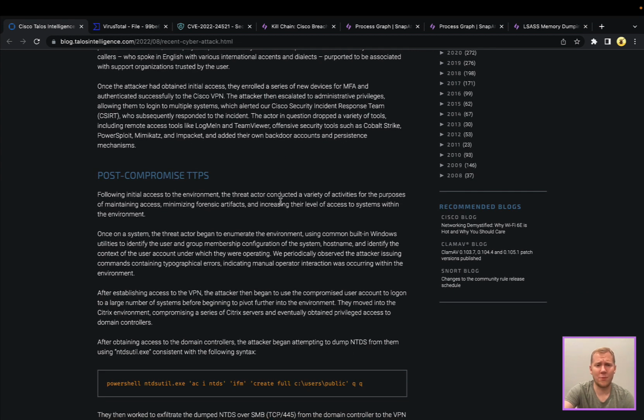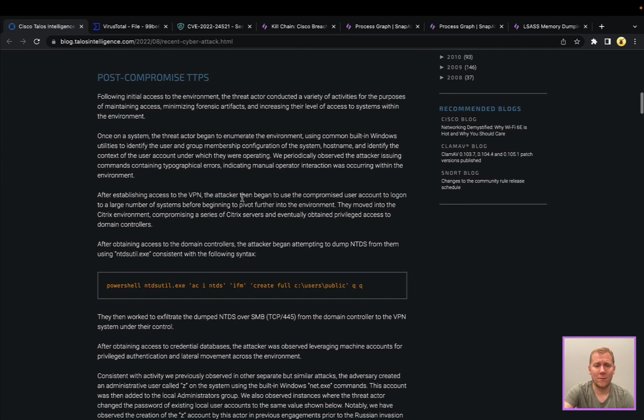Reading through the post-compromise TTPs here, there are a lot of things where you can see these are very highly detectable activities. They should be suspicious and anomalous within traffic, and that's probably why the Cisco team internally were able to identify this attacker so quickly, before ransomware could be deployed, and boot them out of the network. So again, props and shout out to them.